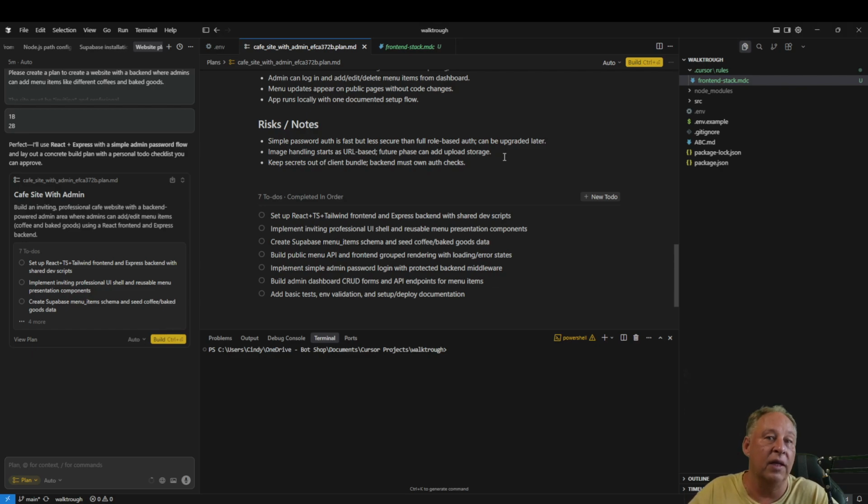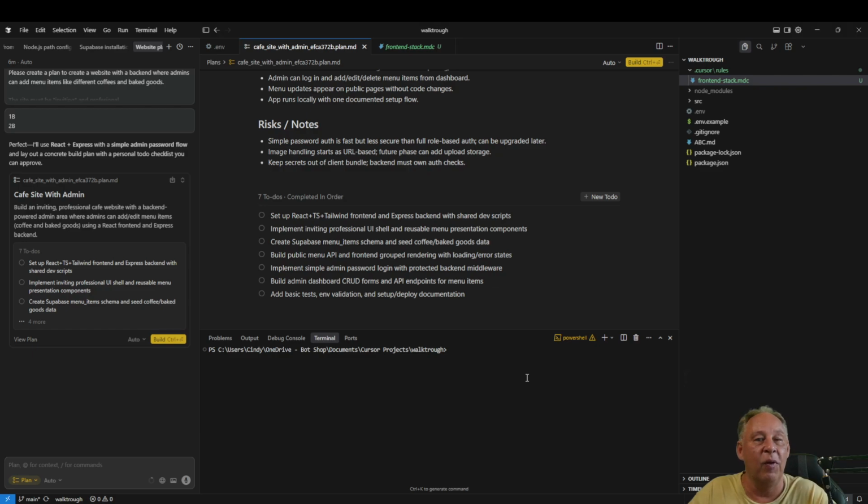pause and give me a test sequence to test what you have done so far. You go through the test sequence, it'll ask you to click on this button, see if this works, that works, even go to Supabase, go to the table, see what's inside the table. Then you can say, all right, continue, and it'll continue with the next stuff, stop again, get you to test things, and it will go on until this whole site is completed.